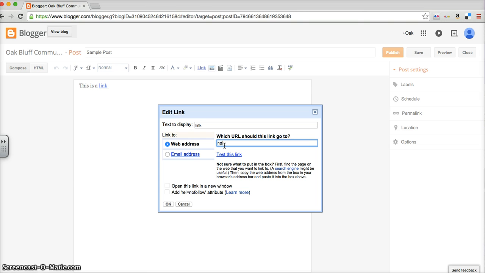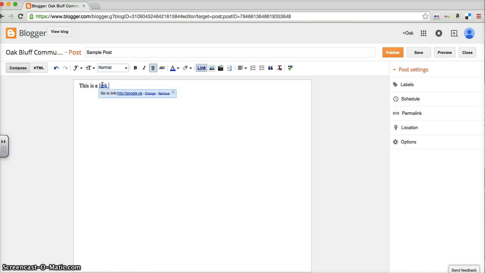Now once I do that, I have to enter a URL for the link so that it knows where to go. You can just copy and paste whatever URL you want in there that you want that link to direct to. And it's always good practice to also check this box here that says open this link in a new window. What that's going to do is when your user clicks on the link, it will launch a separate tab with that website in it instead of taking them away from your website. So I usually do that. I'm going to say OK, and that adds the link in.